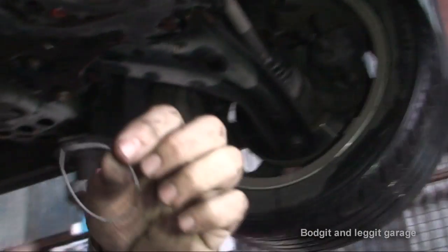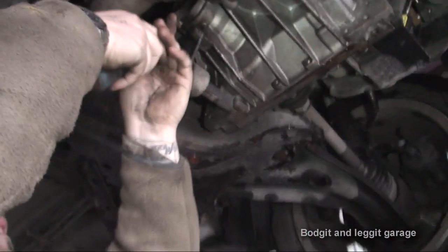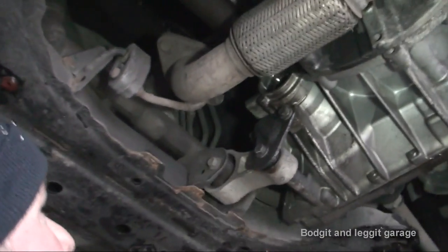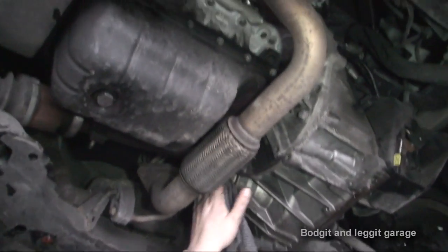That was the little spring I was telling you about — that's in the other one. Obviously this old one doesn't really matter. You want to make sure you don't have damage like that when you put the new one in, because if it's like that it's going to leak. With one quick lever we've got this out — we've damaged it, but it doesn't matter. To try and get these out without damaging them, even with the right tool it still damages them — it's very difficult. All we're bothered about is there's no damage in the gearbox housing itself. I want to give this a good clean with a rag and make sure there's no bits of crap on it before putting the new one in.